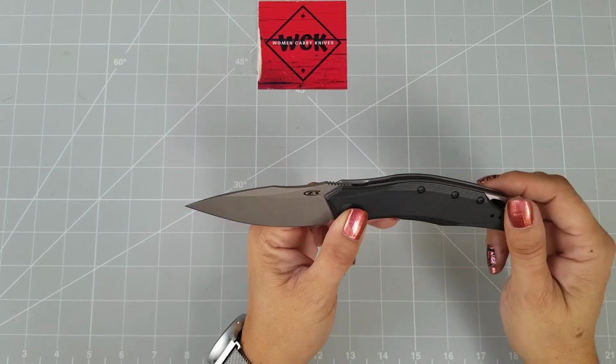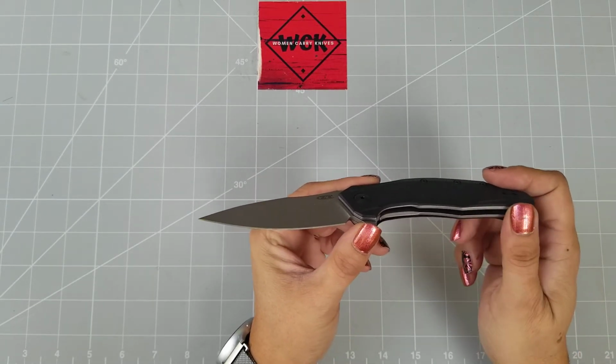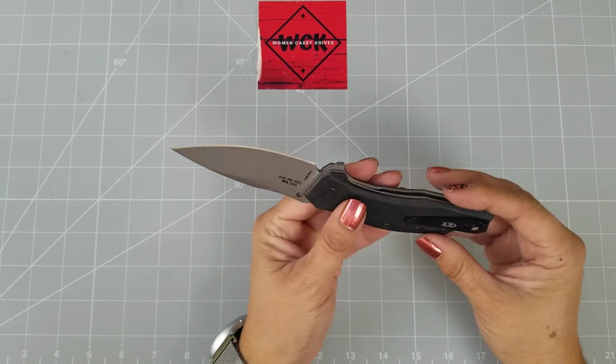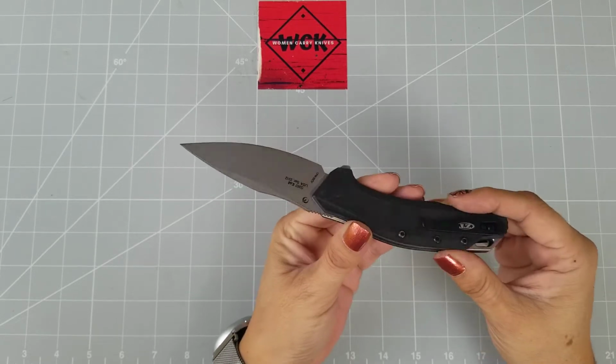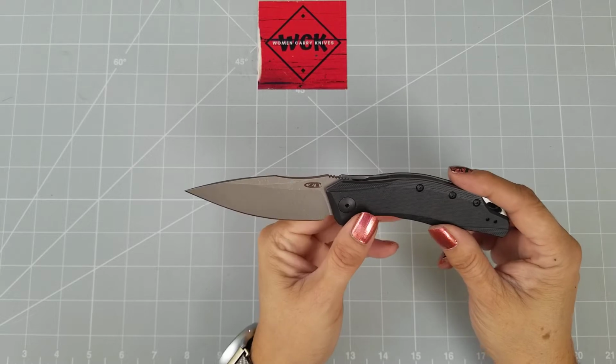You do have a G10 handle. It is a liner lock with these stainless steel liners and a stainless steel clip. Now, for those of you that are my lefties out there, it is an ambidextrous knife, so you do have a right or left hand tip up carry for this knife.